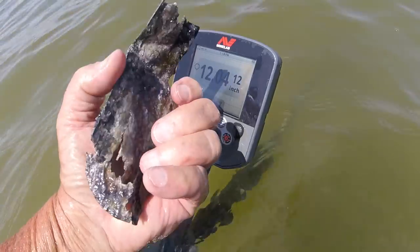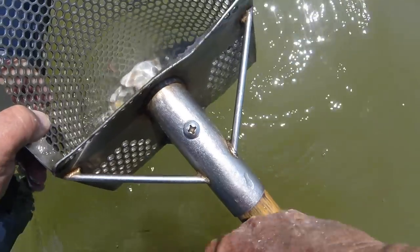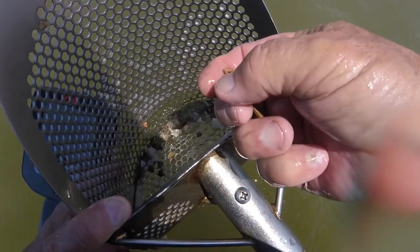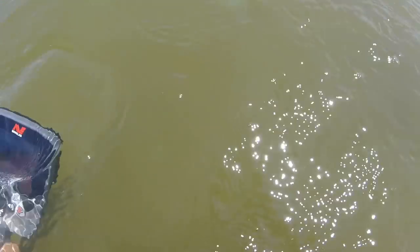37, 38 — might be gray matter. I mean it could be a penny too, don't get me wrong. I don't want to come out of there though. Stand by a minute. Sort of a sister to the one I found yesterday. I want to take this as a great sign — I like signs like this. A penny. This is a 12-24, but it's not the greatest 12-24 I ever heard.